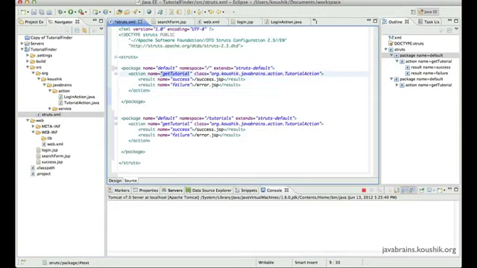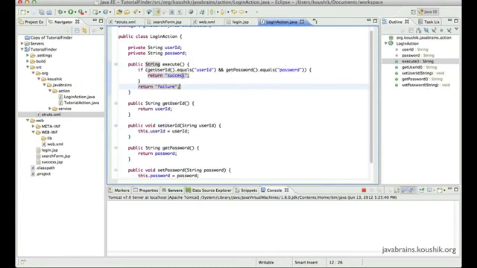And then the action name, I can give any name I want over here. I'll be giving the name as login because this is the login action that we are writing. And the class would be the class that we just wrote. So this would be login action. Now there are two results that we've copy pasted. Now let's take a look at the results that we're actually using. We're using success and failure, which is fine.